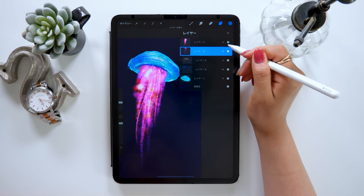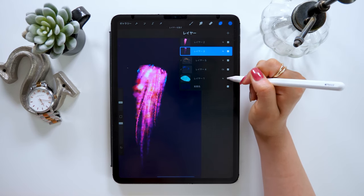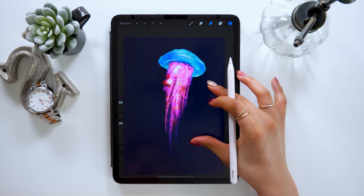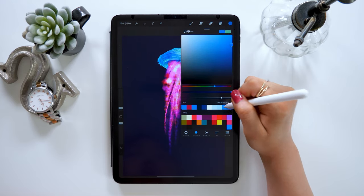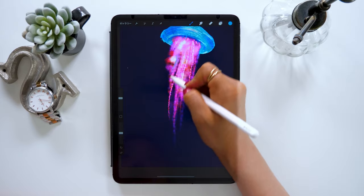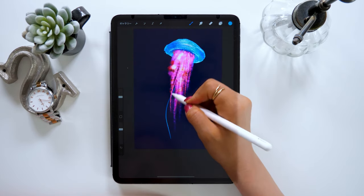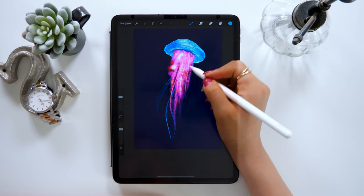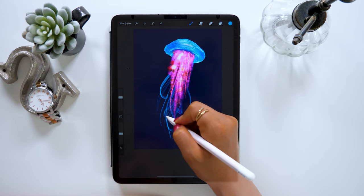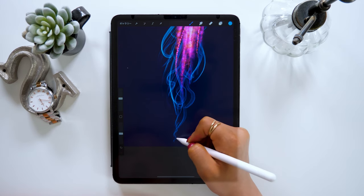Just like this, the head part is complete. Looking at the layers, I now have five layers created by color. From here, I want to work on the leg part more. I'll be drawing fine and long legs, and the brush I suggest is called Smoke, found in the elements section. As I grab this brush and draw, it helps me draw thin and long legs. You could keep drawing the legs extending from the purple part. It looks nice if you draw legs in many forms or different directions — longer legs, shorter legs, or legs towards the right or left.